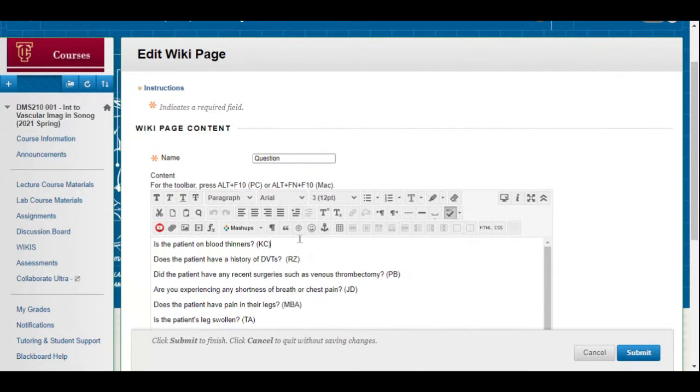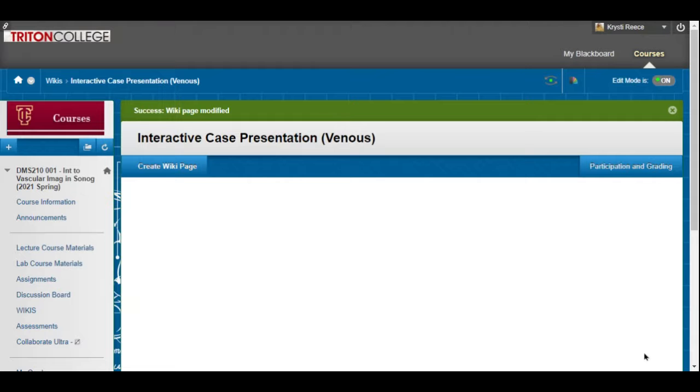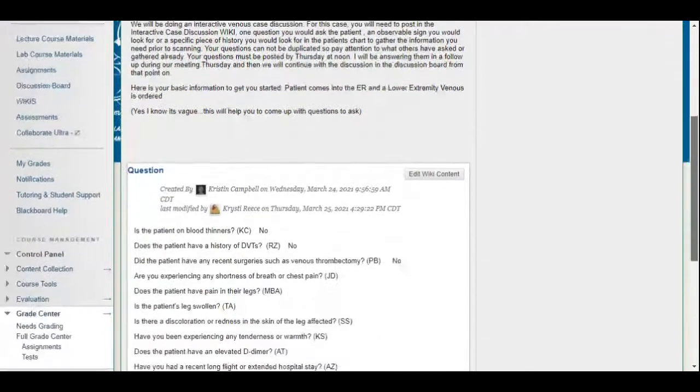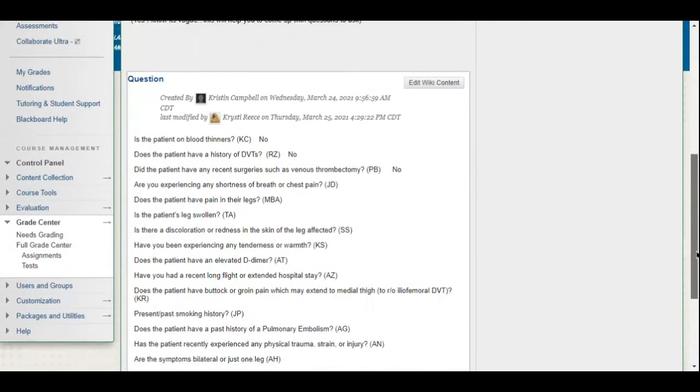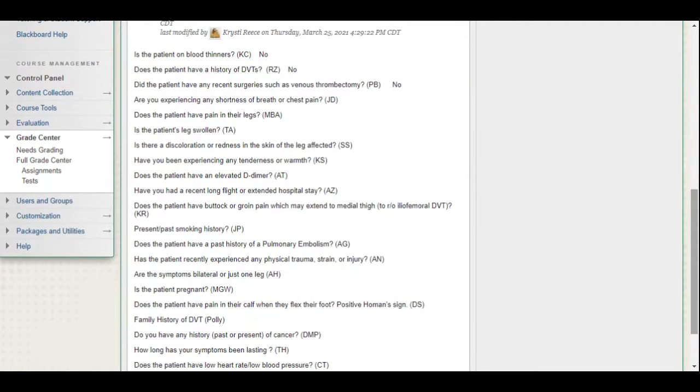scroll down, and answer the question. I'm just going to answer a couple. Okay, and when I hit submit, the changes I made will be right on the document, and now those students can see exactly what I have changed. Ideally, when I do things like this, I'll change that later to either bold or a different color so that they can see my responses.